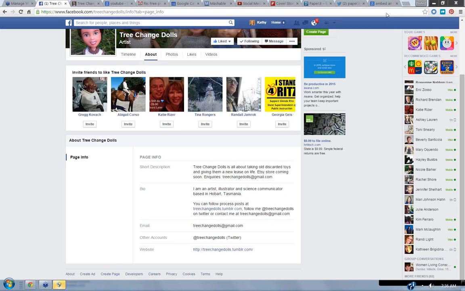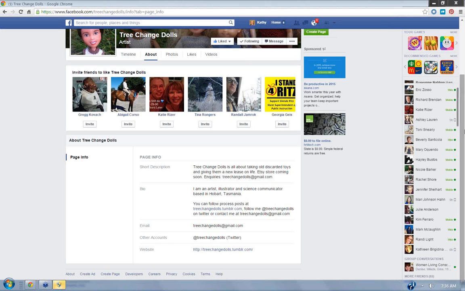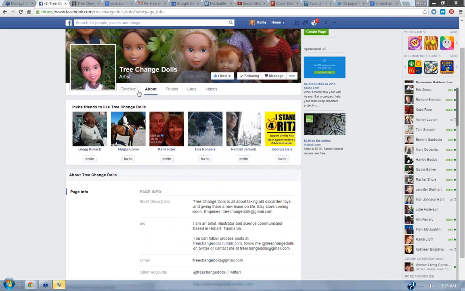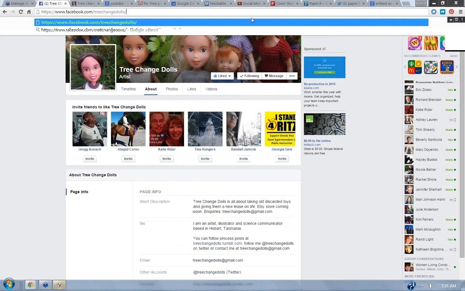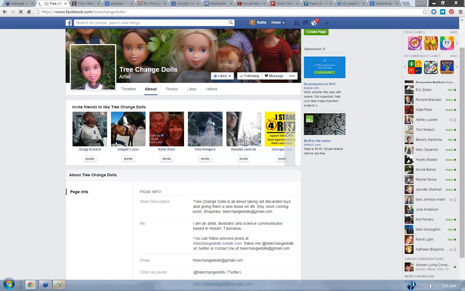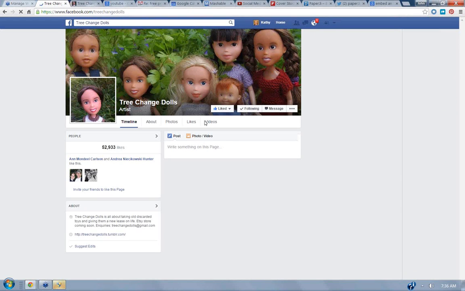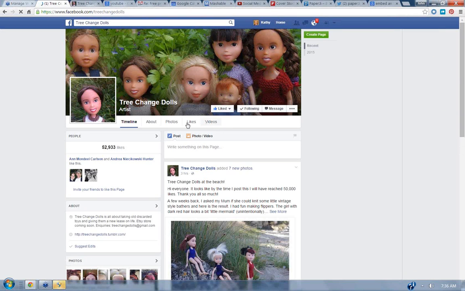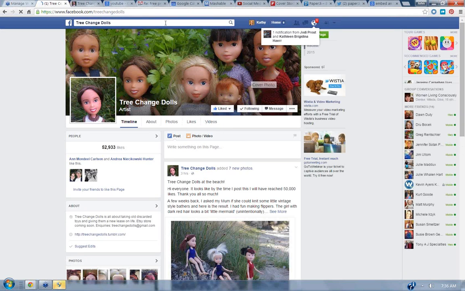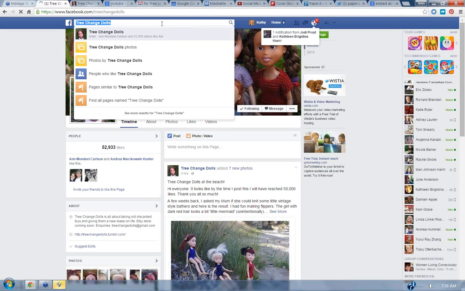Just playing off of what we talked about yesterday, I would use one of these tabs on her Facebook page as an Etsy store. And let's see, I can't think if I know somebody else that's got an Etsy store doing it like that.